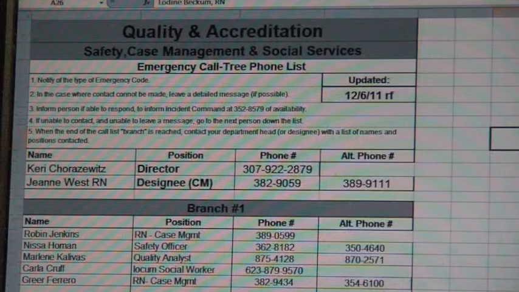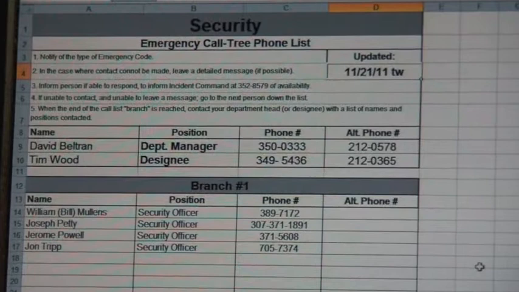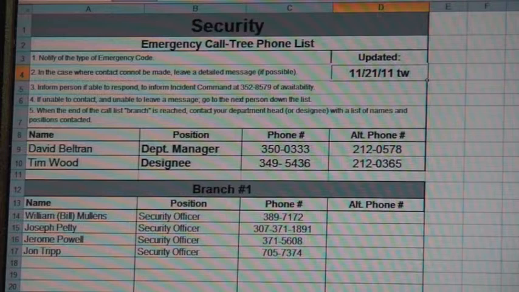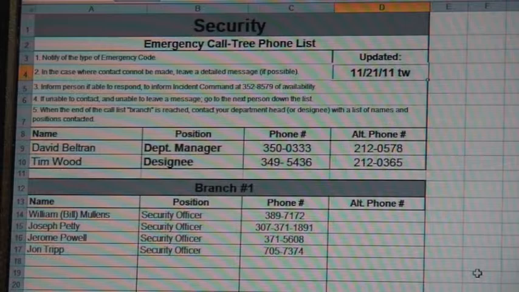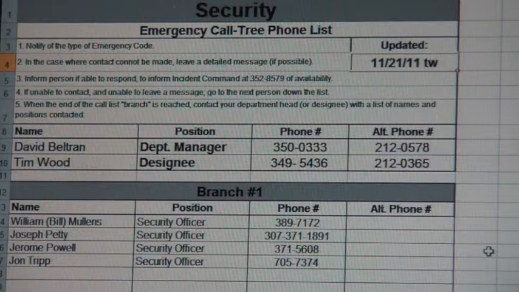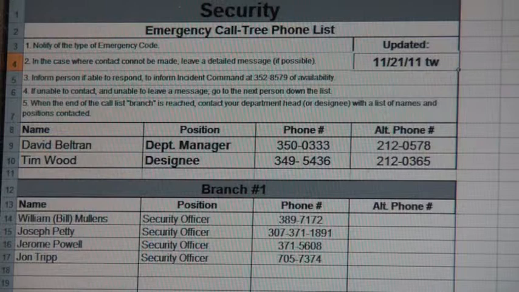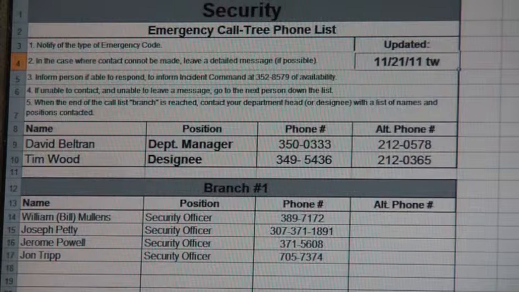So why do we have this? The reason why we have this is in the event of a mass casualty incident or any other incident that requires us to implement our emergency call tree list, it's at everybody's disposal. They can easily access it. They would follow the protocols of calling out the people that are requested to come in. And that information will be given by the hospital command system. We would tell them, hey, we need four people from security. Can you call them in? Or we would call in such people as nutrition services if it was after hours, saying, hey, can you have four or five people come in? So that's why we would implement our emergency call tree list. And there's a variation. The size of the event would determine how many employees we would initiate off our emergency call tree list.